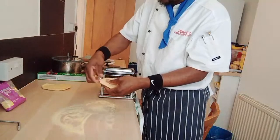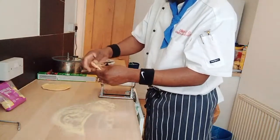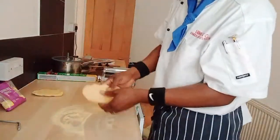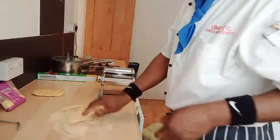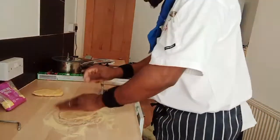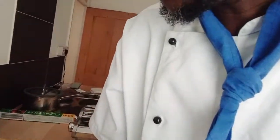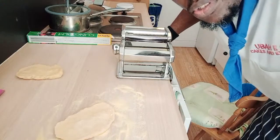So now, my friends, I'm going to quickly show you how to use this lovely pasta machine. So now I'm going to get started. So I'm going to pop that into semolina. So there we go, my friends. So now, my friends, I'm going to move my camera now. So I want you guys to see what I'm doing. So I'm going to pull that one down. Yeah, I think now it's easier to see the machine.